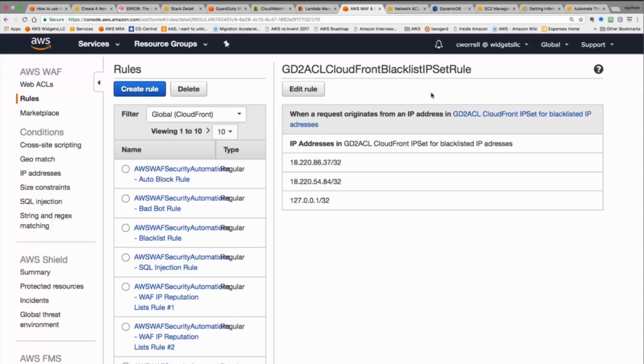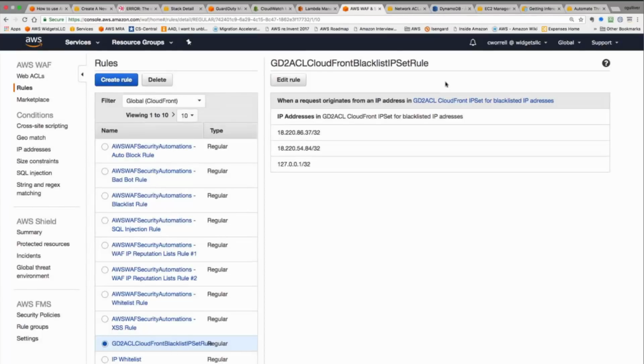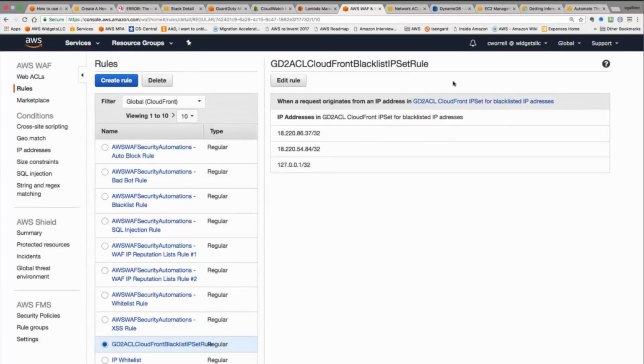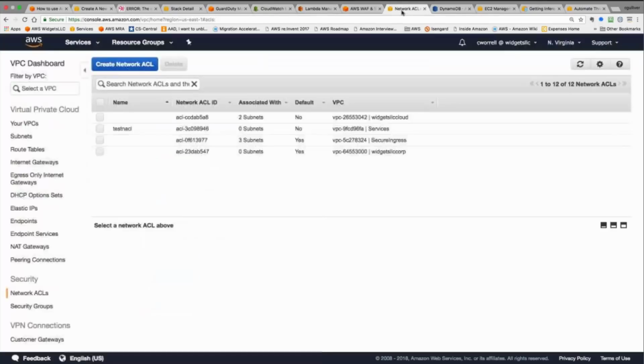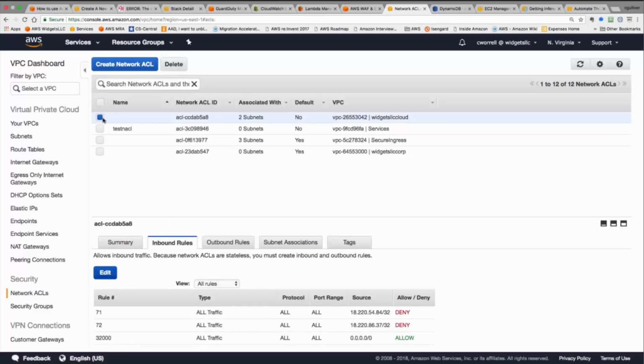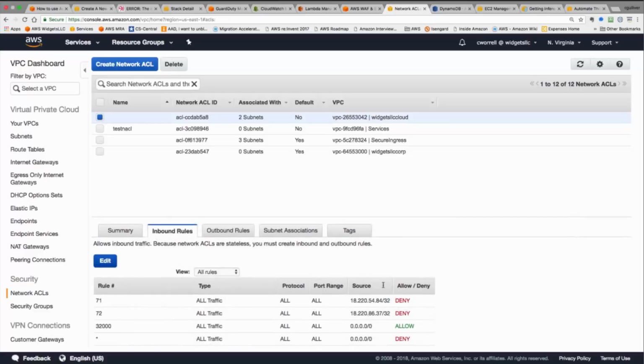And these are the types of solutions that you can build on. As I mentioned, there's a number of patterns you might use. This is just one example. There's many more that you could actually introduce in your own environments. The other part I want to highlight is, in addition to the WAF ACL, we also update a VPC network access control list. So you can see that that's actually happened here as well. So that's going to go ahead and block all traffic to that EC2 instance from this IP host.